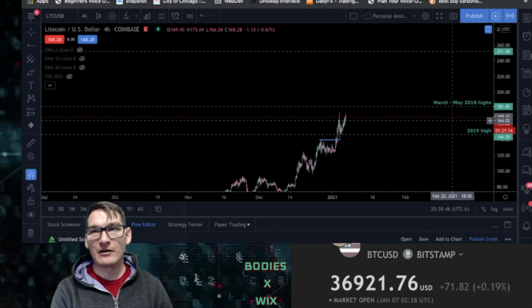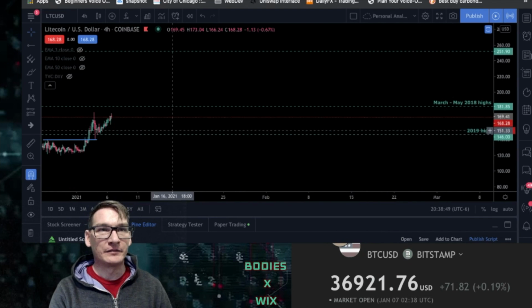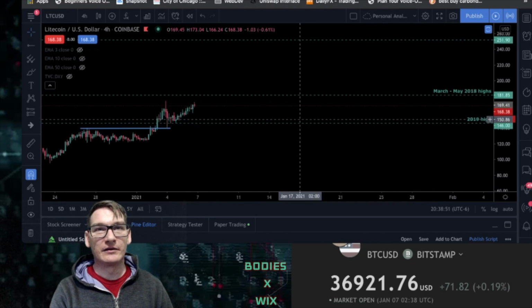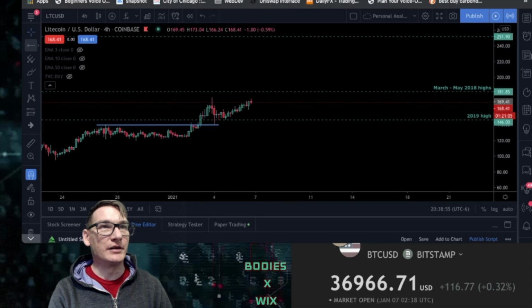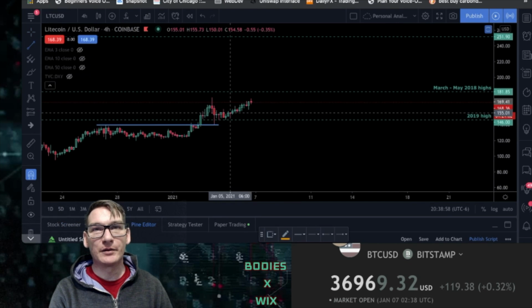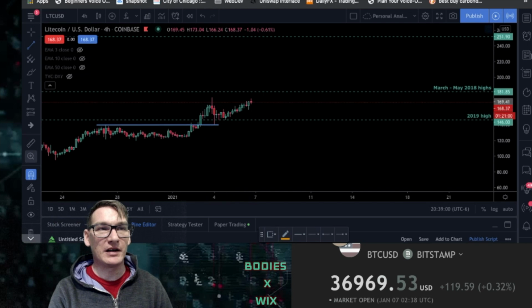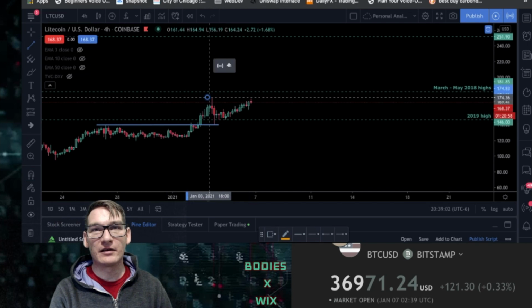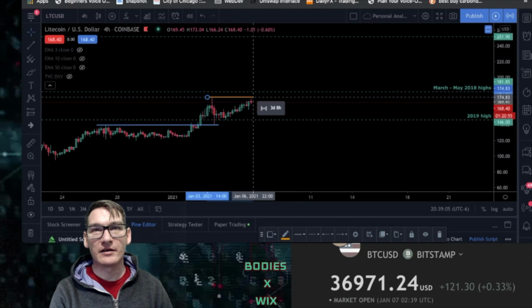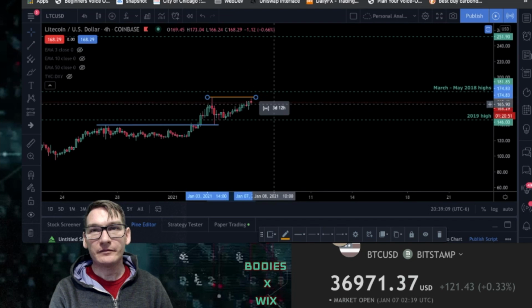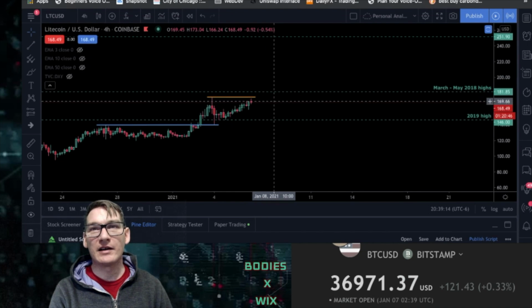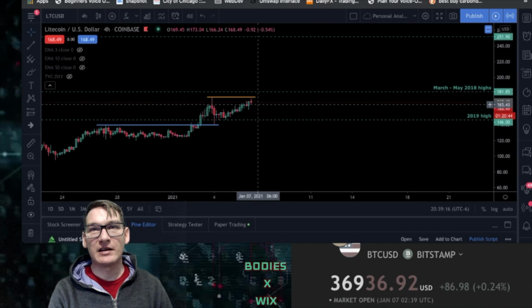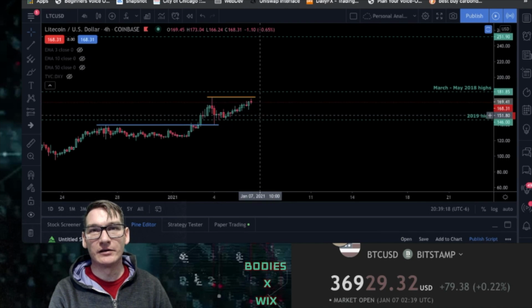It is sucking right toward those highs, but it's also gotten two equal highs as well. What do two equal highs mean? Liquidity. It means people are putting their stop losses or their sell limits right at those levels, right? And then there's also that level right above it too, where you also have those equal highs. So this to me tells me it's going to drop to a certain level, right?